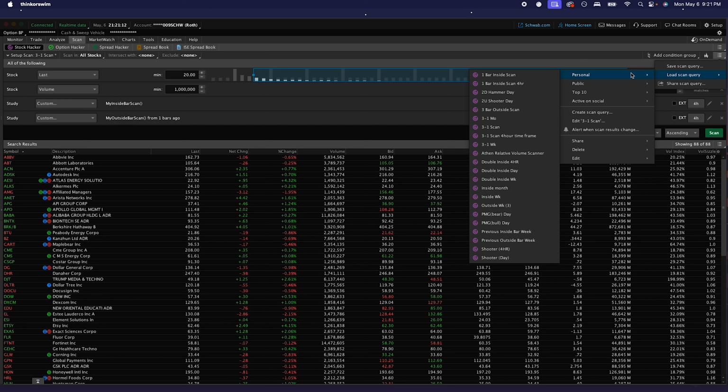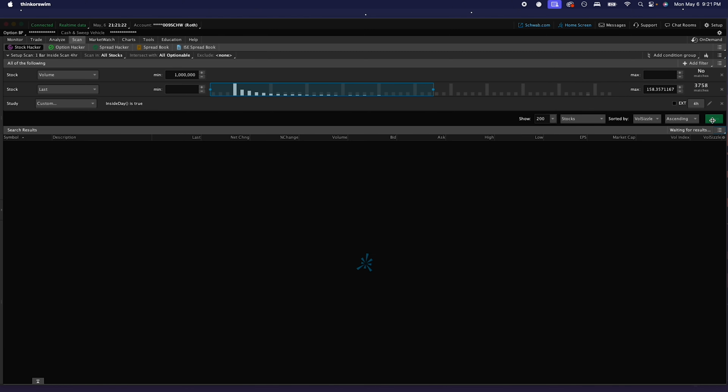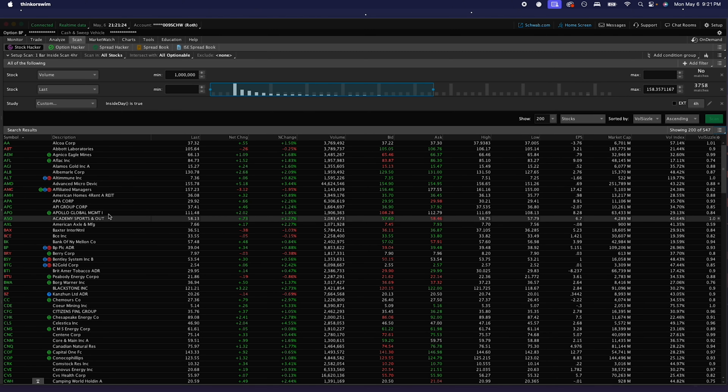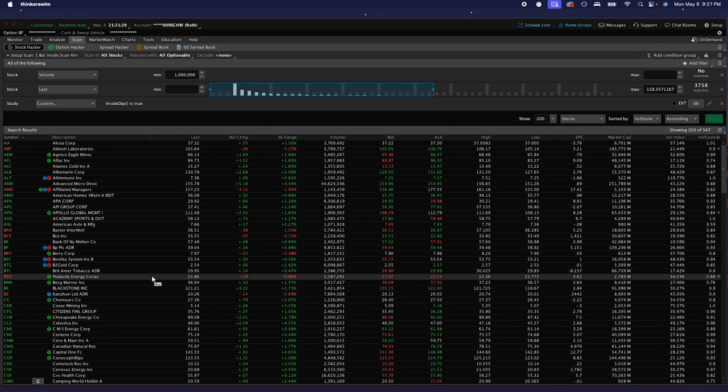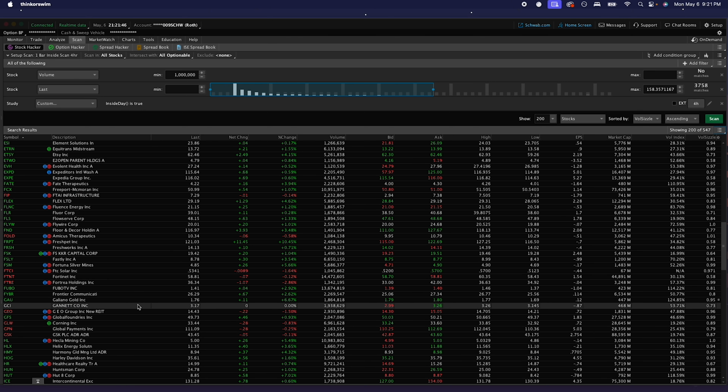But what I used to do is I used to like the 3-1s and the inside bar setups. If I want to look for an inside bar setup on the 4-hour, I hit scan, look for inside bar setups, and then trade a stock or two from the list. But what works best for me, since I mainly focus on futures, is I just trade one stock for options, which is Tesla. I just keep it simple. But if you want to look for a lot of different setups, you have the scanner to help you narrow it down.